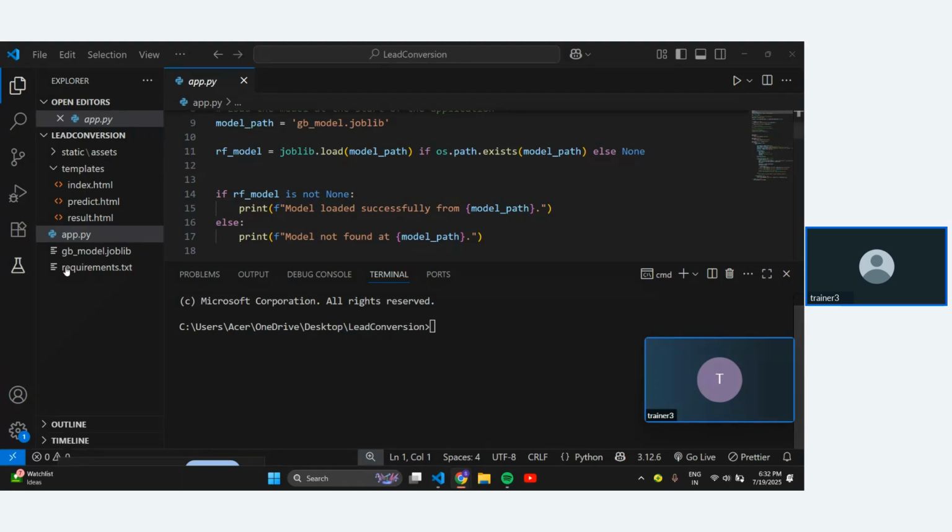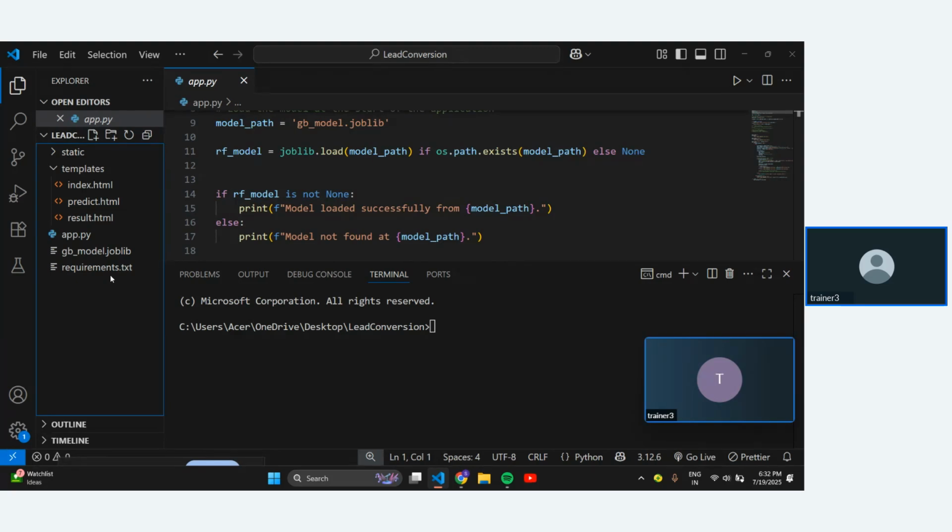Before running the file, we have to create a virtual environment in order to download the particular libraries of this project. Our system may contain different libraries, so in order to avoid library conflict, we will create a separate isolated place for this project. For this lead conversion project, that isolated place is a virtual environment.